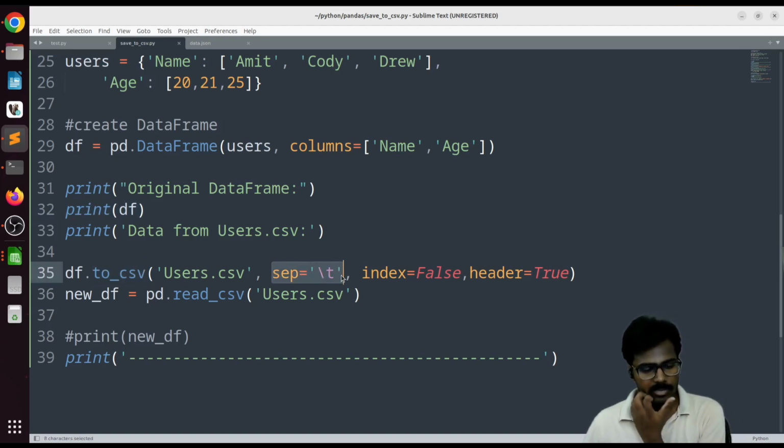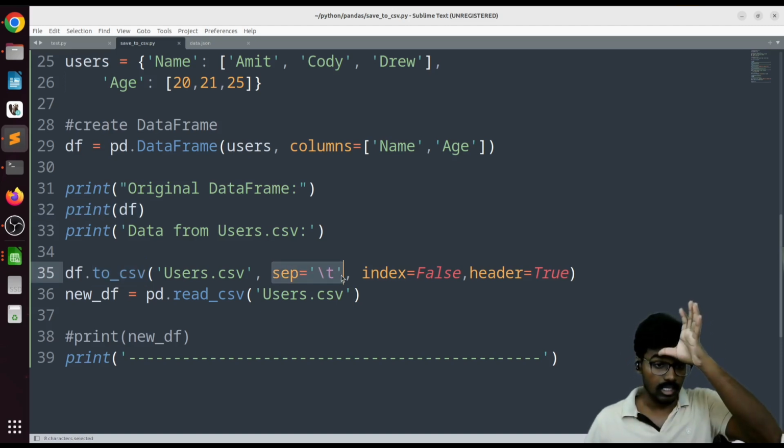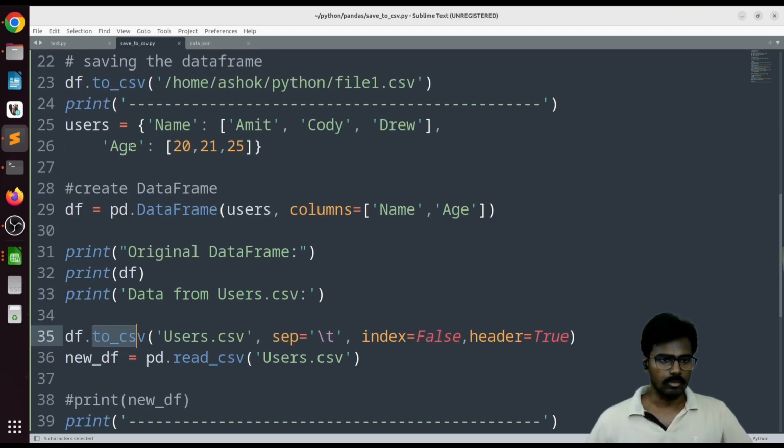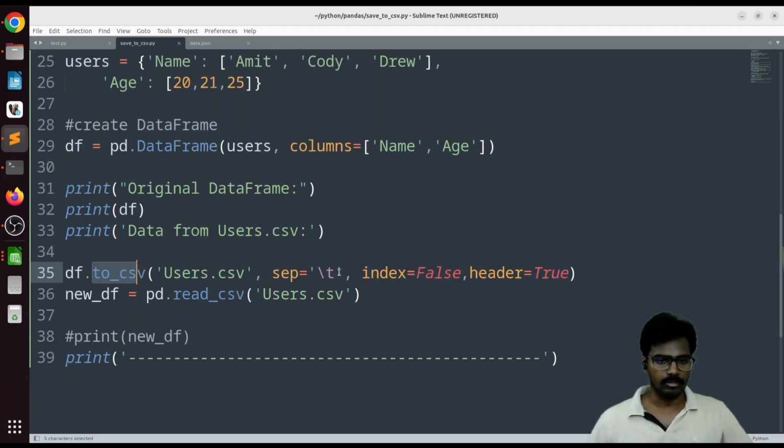Normally the default separator of a CSV file is a comma. Now we are giving a tab. After saving this name and age list to a CSV with the tab separator, we are reading it from users.csv and printing the data frame.